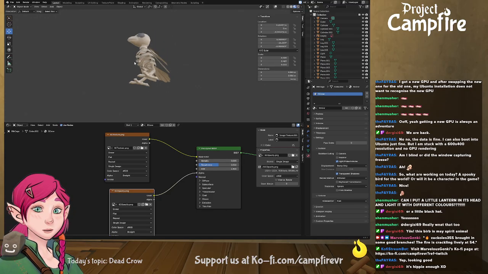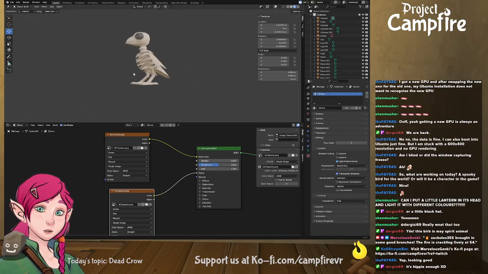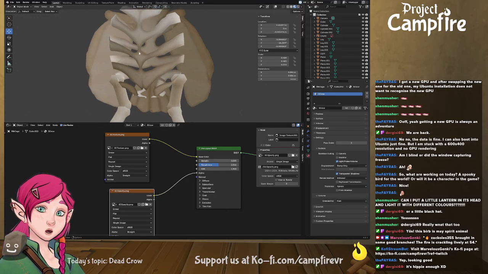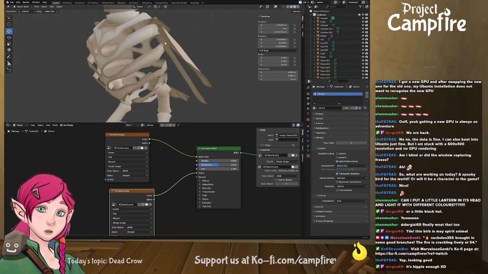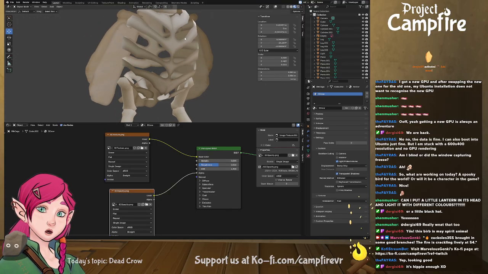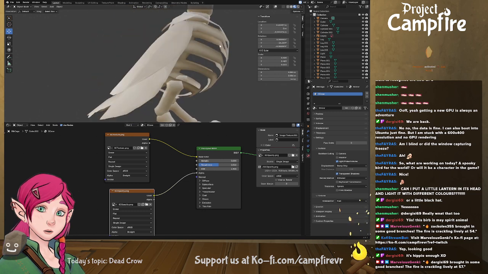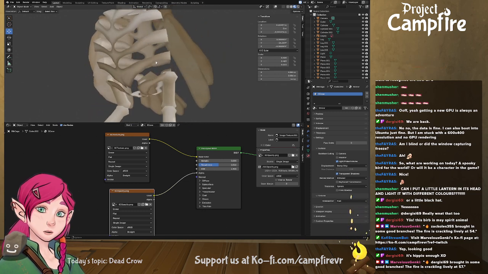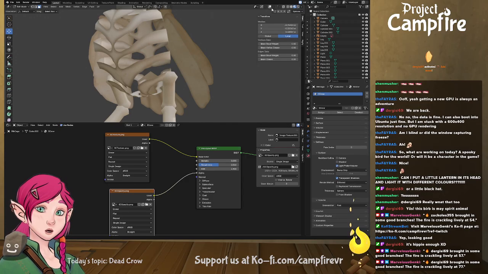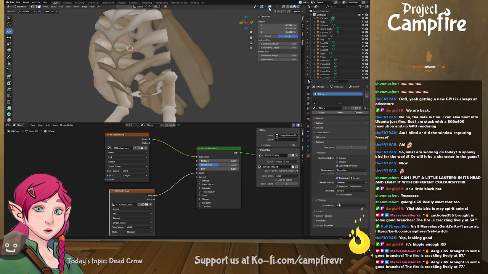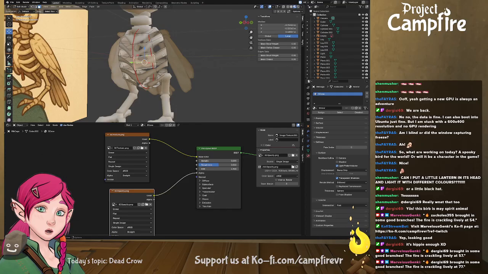It's hippie enough. It's a dead bird in the end. But I don't like these parts. They are way too weird. And I have to do some correction on this side, because it has some weird behavior to it.